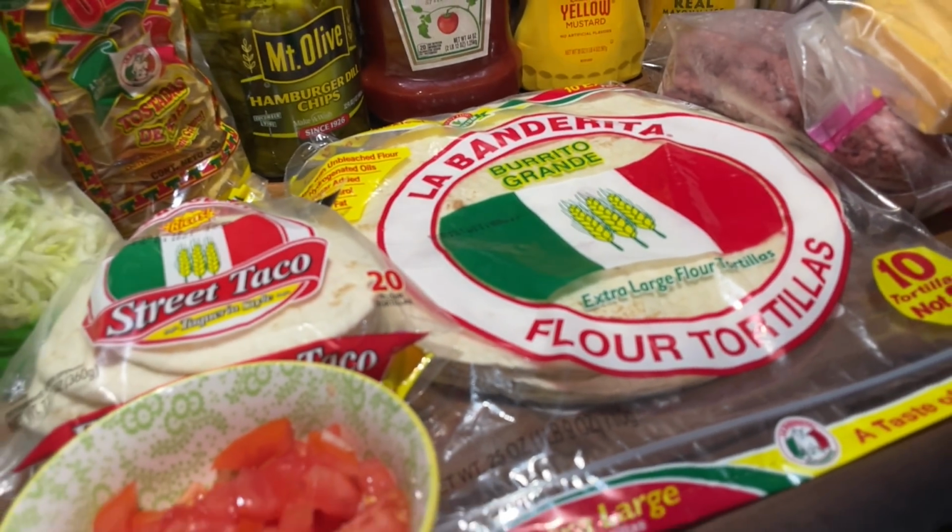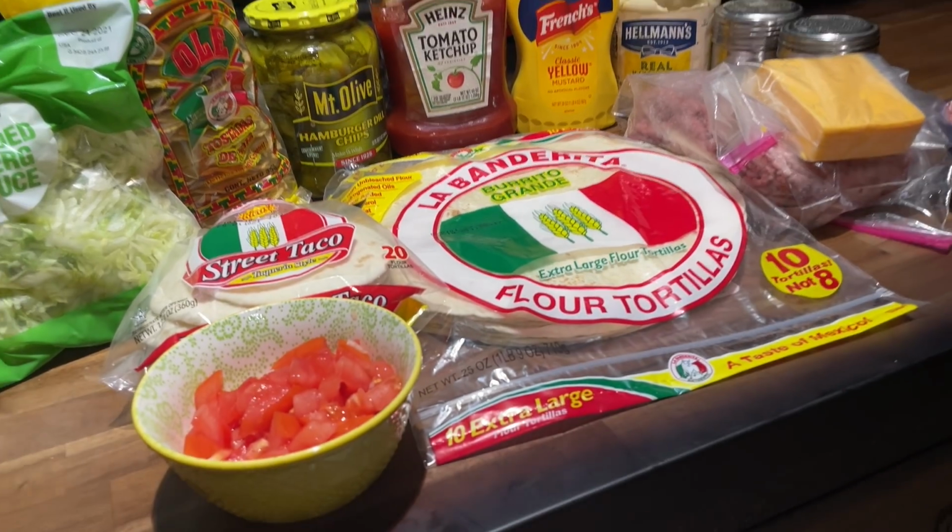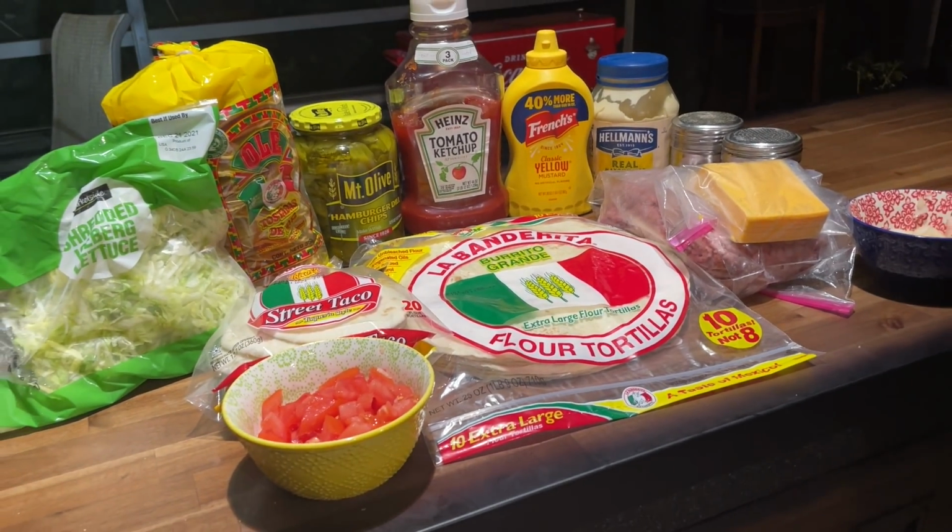We love doing Crunchwrap Supremes. The Taco Bell copycat is still one of my family's absolute favorite things to throw on the Blackstone. So I'm kind of excited for this cheeseburger version. The cheeseburger burrito blew us away. Did not expect that. One of the best cheeseburgers to date that we've ever had, even though it was a burrito. The cheeseburger taco, same thing. Super delish. So I have high expectations.